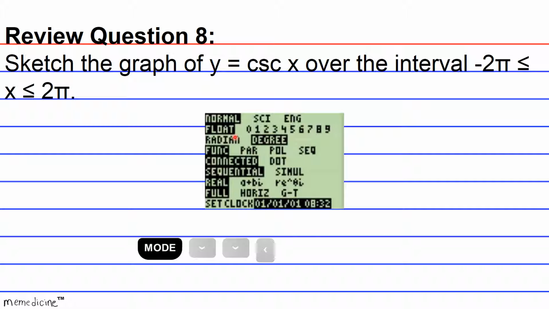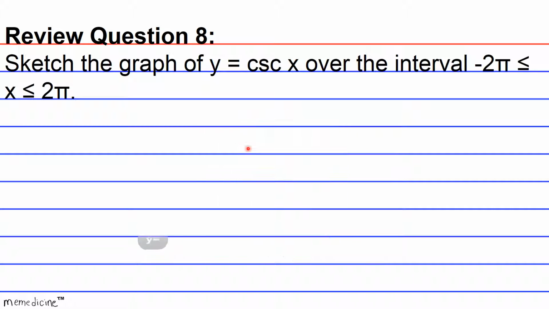And although I'm going to show you hit enter here, you don't need to hit enter to lock in radian mode. All you need to hit are the next two buttons, second mode. And second mode combined is the function quit screen, and it takes you back to the home screen. Okay? All right, so that didn't go so bad. The next thing that you're going to do now is input the cosecant of x function.